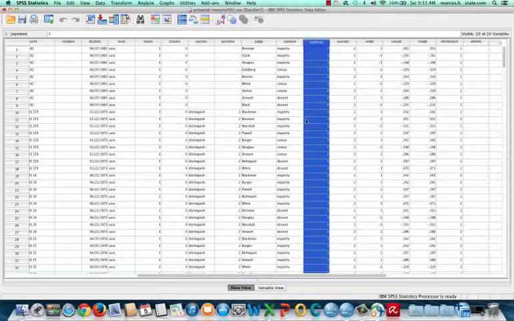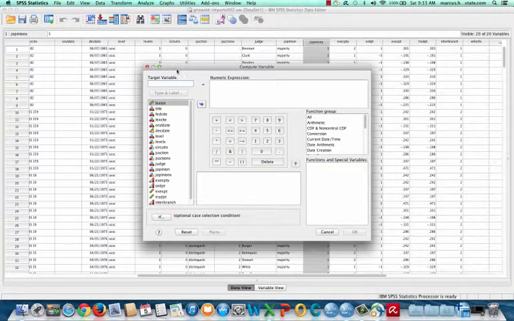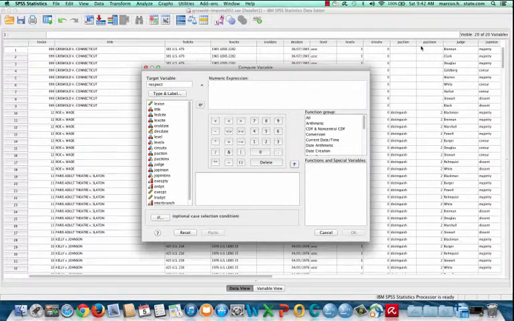In this case, we're going to do a six-part ordinal category that we're going to call respect for precedent. To do this, we're going to use the transform variable, and we're going to compute it. So let's begin by selecting that menu, compute variable, and the target variable name is going to be respect for precedent, so we're just going to call it respect.